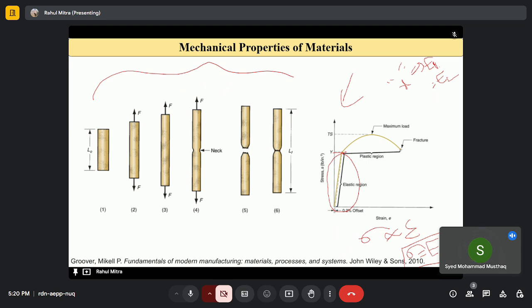Now again, the yield strength or the yield point will be defined as the point where the plastic deformation starts or begins. Okay. Here the stresses that exceed the yield strength of the material must be applied to alter its state. In the elastic region, the shape of the material will be retained after the removal of the load. But in the plastic region, there is no retention of the shape of the material, and we need to apply stress to continuously deform the material or to change the shape of the material.